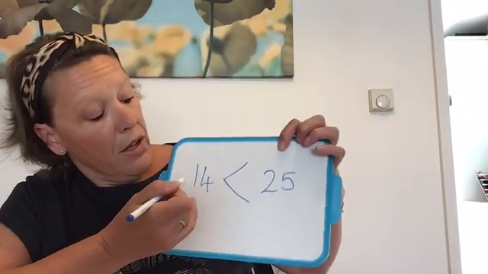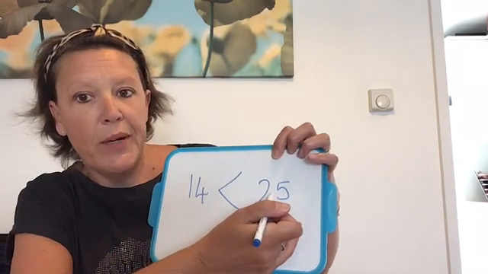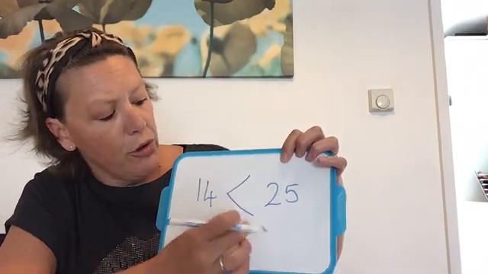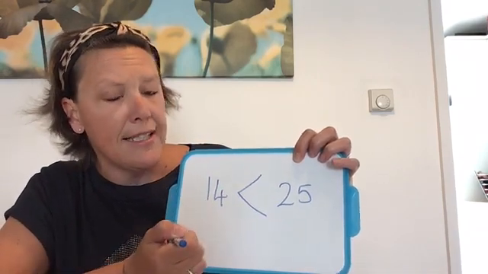So I'm going to give you an example. And on the next slide, I can't find my rubber now. And on the next slide, there'll be some numbers that you need to put them in. So I am going to write these two numbers here. This says 14 is less than 25, because here you've got the crocodile, which is eating the bigger number, which is 25. So 14 is less than 25.